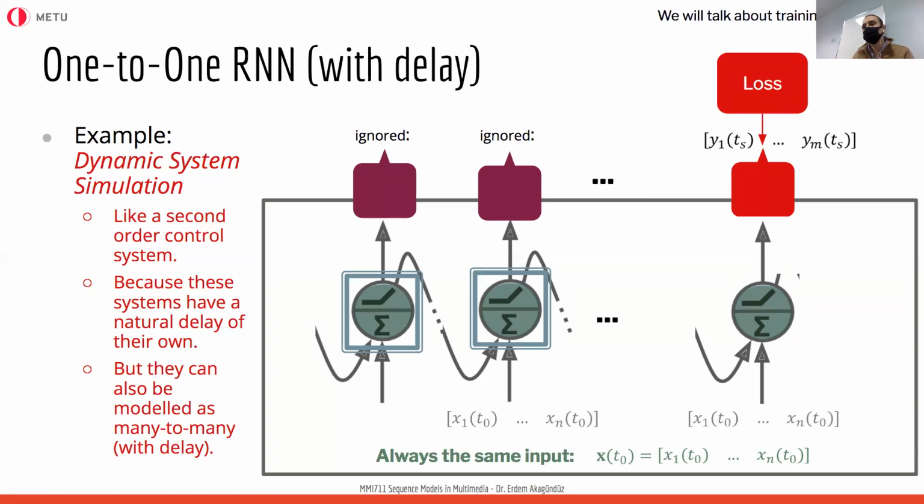An earthquake is a signal propagating through the Earth's surface at some speed. And it's changing. So it is like the electrical signals flowing through an RLC circuit and having lags or delays. If you want to simulate such a model, imagine you want to just get the parameters, you definitely need to model the delay which naturally exists in the system. That's why you definitely need models with delay in recurrent neural networks. So a good example of one-to-one RNN with delay is control engineering models. And actually we are working on those kinds of models in that project.